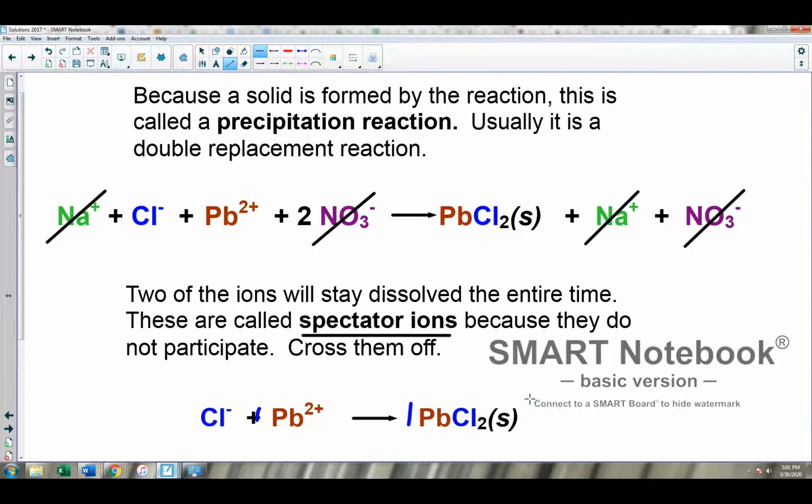Okay? So we can practice drawing some of these out. If I were to give you two different combinations of ionic compounds, I would expect you to be able to tell me what the net equation is. It's net in the sense that you are crossing off things that you don't need, like net profit, your net gain, which is what you earn minus your losses. So the net ionic equation is the entire reaction minus the things that we don't need.